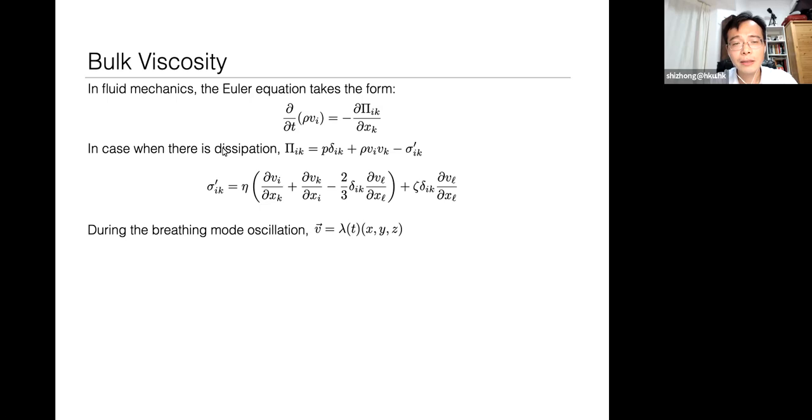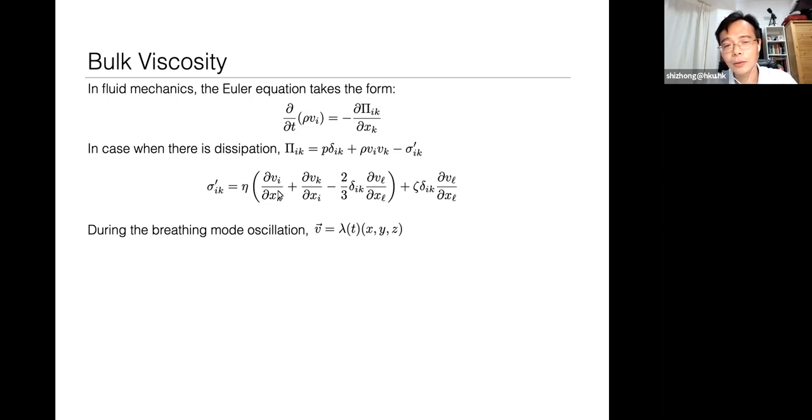This essentially expresses the momentum conservation in the system. But when there is dissipation in the system, you can add into this tensor a part corresponding to the decay of the momentum, a term given by sigma prime_ik. The first two terms are given by the standard expression: P is the pressure, and then rho times v_i v_k. This extra term sigma prime describes the dissipation in the system. According to the standard arguments, you expand to first order in the gradient of the velocities, so you're not going to consider higher-order gradients in velocity.